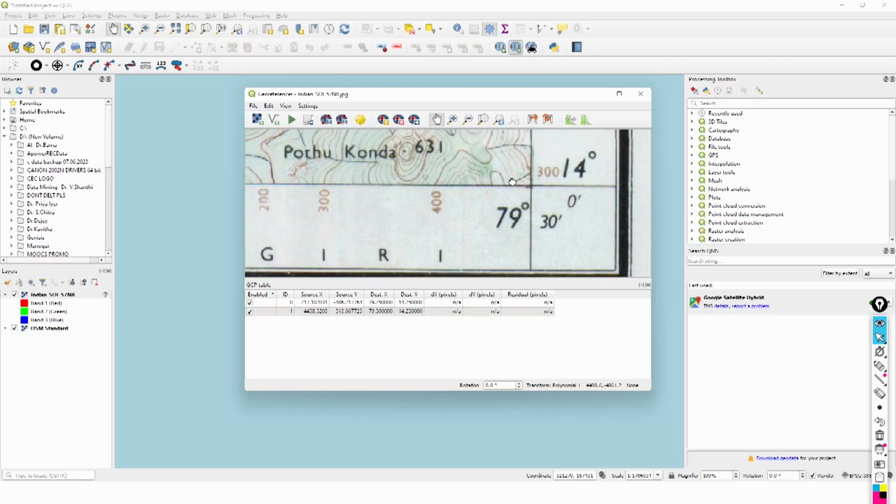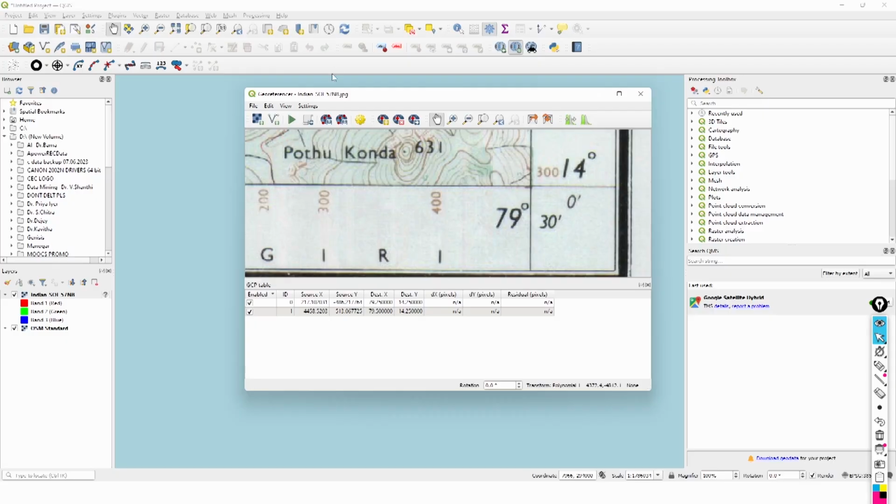Therefore, be careful when we do the georeference. Always remember, for India the longitude has a higher value than the latitude. If you make any error, there is a tool to delete the GCP point, so do not fear, whether you do right or wrong.